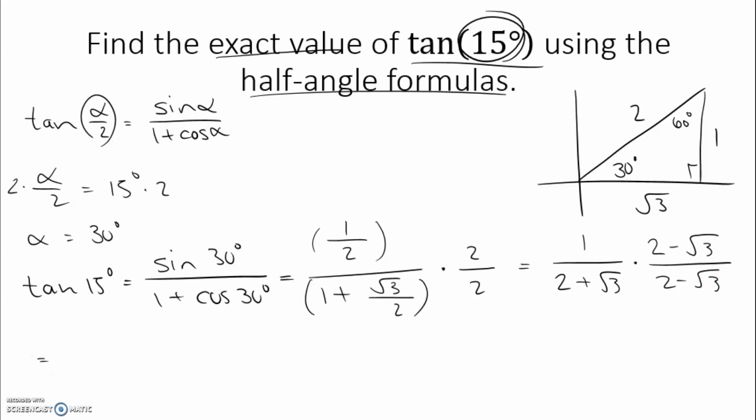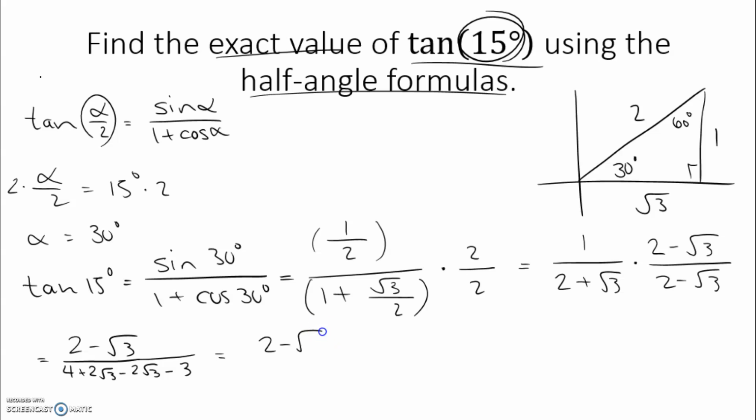Alright, so the top is going to be 2 minus the square root of 3, since that was just times 1. Then I've got 2 times 2, which is 4. And then 2 times square root of 3, so plus 2 square root of 3. And then negative square root of 3 times 2, so that's negative 2 square root of 3. And then negative square root of 3 times the positive square root of 3, so that's minus 3.